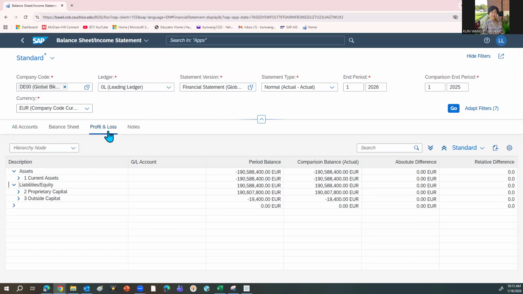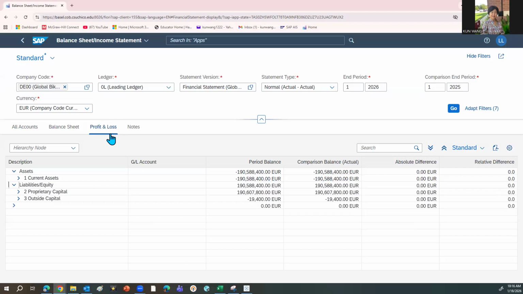If you really use a real-time ERP system, you can retrieve or generate the current financial statement anytime across the accounting period rather than waiting until the end of the month or the end of the quarter. But given all of the adjustments have been done, that's your monthly, quarterly, or annual financial statement.